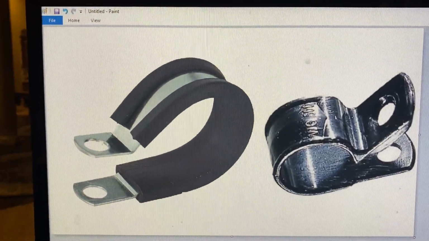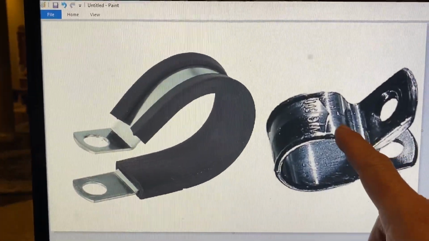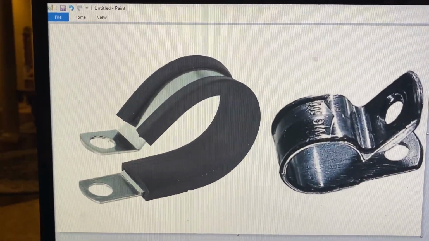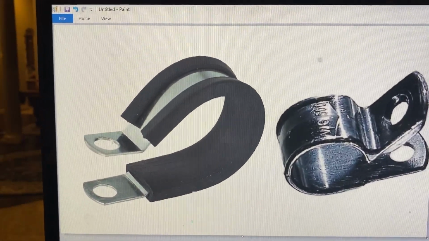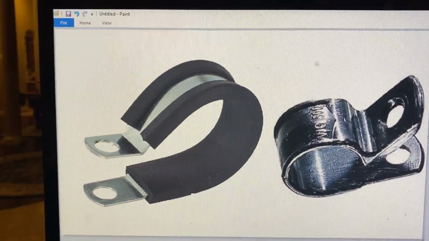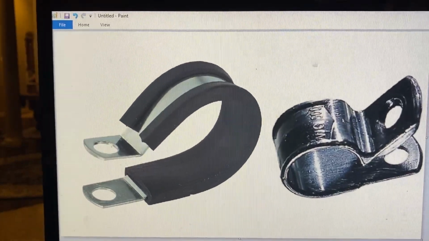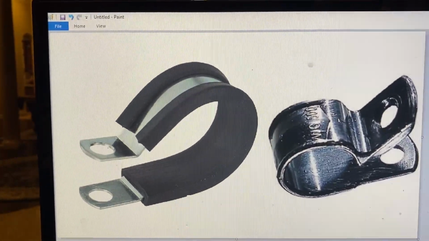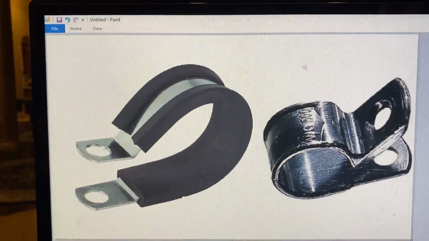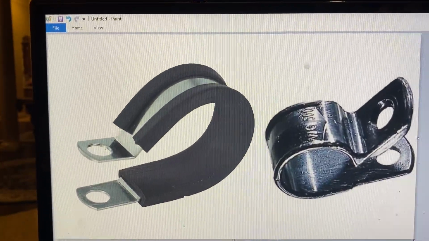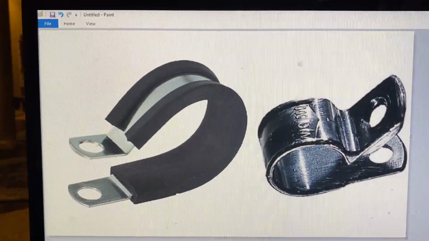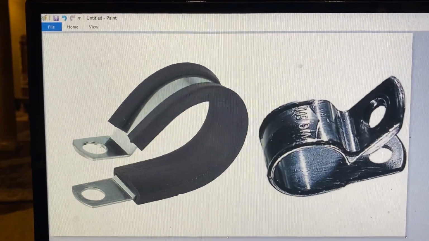One thing about a bonded clamp: in order for it to make a good electrical bond to the fluid line, a lot of times the fluid line has to have the anodizing removed. On an aluminum fluid line, they have to be protected against corrosion because they're not painted or primed or alloyed or anything like that. So most of these fluid lines come from the factory with an anodizing coating on it. That's the corrosion protection. The problem with the anodizing is it doesn't provide a good electrical bond.